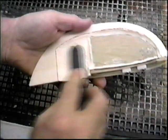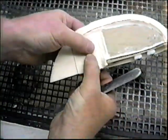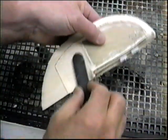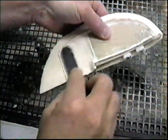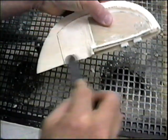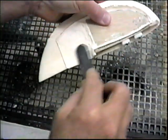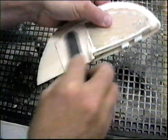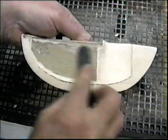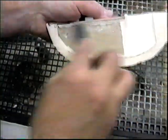After gouging all this out, what I constantly do is just feel it with my finger for the thickness. I really want this to be, again, this is probably like the tail, one of the areas in the model where it really pays to spend an extra little bit of time. Because this is an unusual tip shape, I wanted to think this through in every way, not just do something that I could figure a better way of doing it. This piece of thin plywood, I think, is going to reinforce this a little bit. When I'm done sanding this, I'll hit some extra thin CA on this.